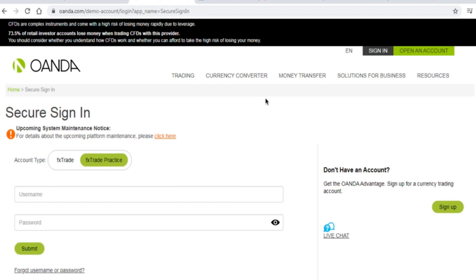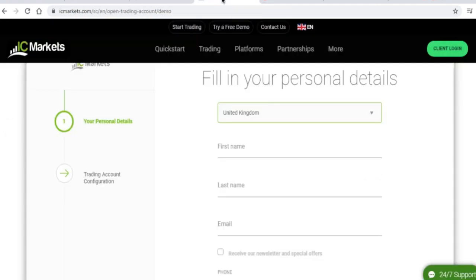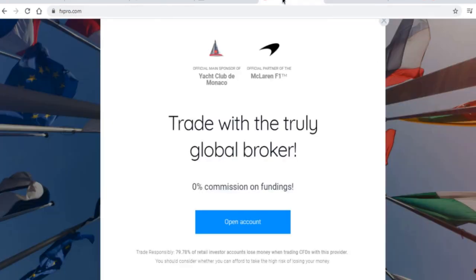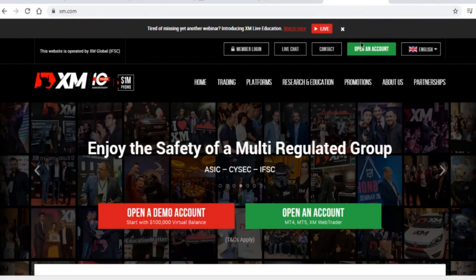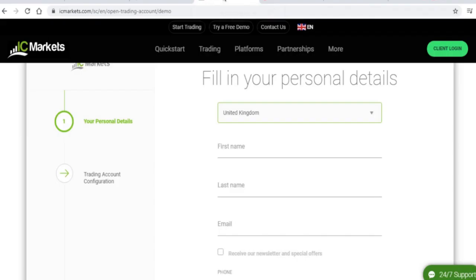The leverage is not too high, it is 1 to 30, and there is no minimum deposit at Oanda. You can start from $1 or $10. My broker, the one I'm using, is AC Market, and here are FX Pro and XM. Because that's my broker I have the platform, but don't worry.